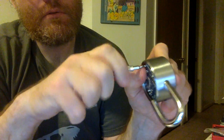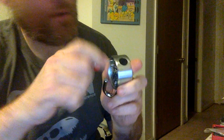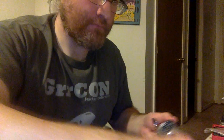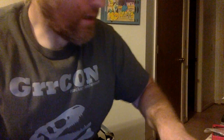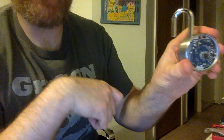Yeah, the screwdriver fits much better there. There we go. Still got some more to do. And I really should grab a magnet so I don't lose all these little itty bitty screws. I'll be right back. Okay, now I won't lose these. Alright, and I think we have two more screws to go.